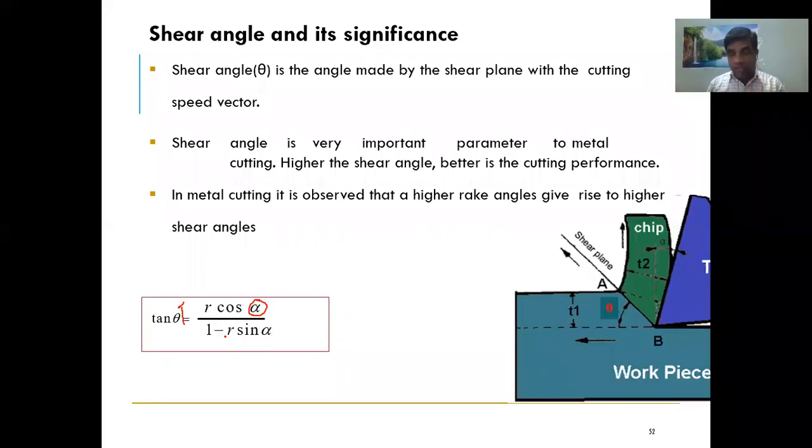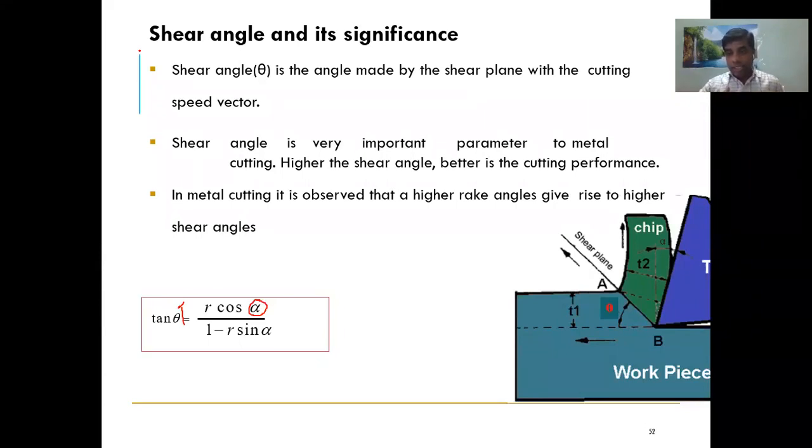So as the alpha value increases, which is nothing but the rake angle increasing, your shear angle is increasing. As the shear angle increases, your shear plane length is decreasing. As the shear plane length is decreasing, your force, power, temperature, everything is decreasing, right? So with the same power, we can do more machining, more cutting can happen if you have a less angle, right? So we have, अपने पास lathe machine है, जिस capacity of 5 kilowatt, right?